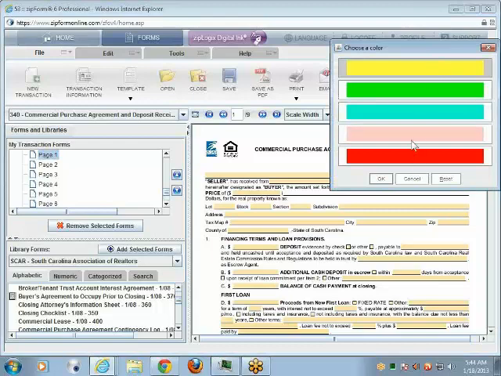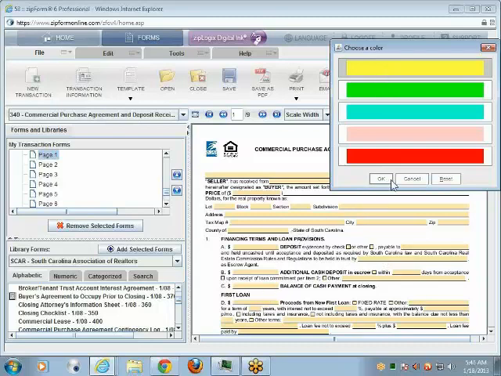You can notice that you can choose the highlighted colors. One thing about the colors you should remember is that these colors look very nice on the screen, but if your client is printing out the contract with a black and white printer, these will be shades of gray. One thing about the red right here, that's a very dark color, and if you try to highlight with the red, it may look okay on the screen, but when it prints out, it's going to be very difficult to read.